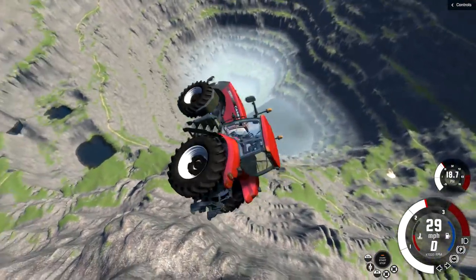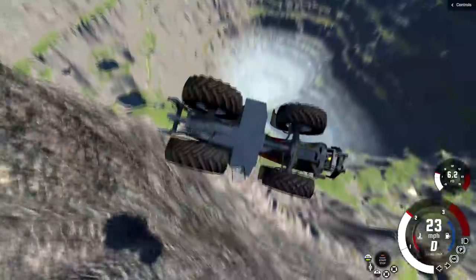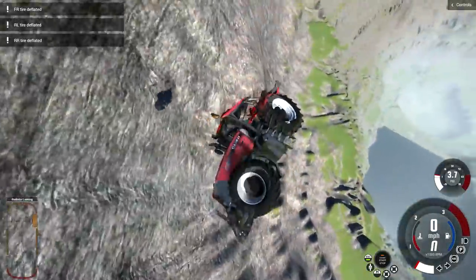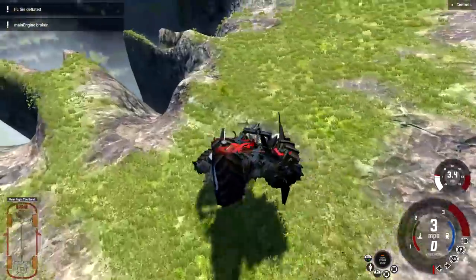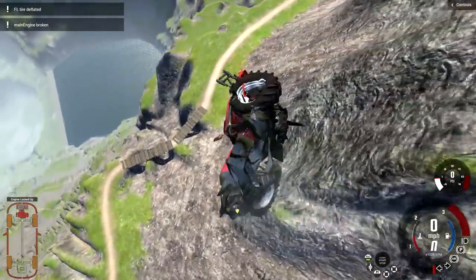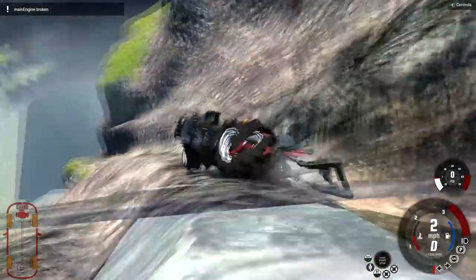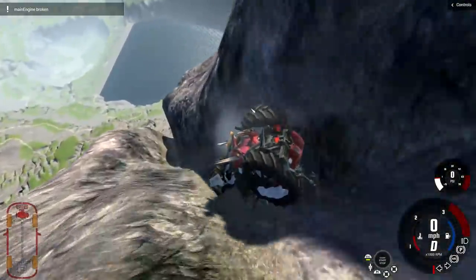Ooh, too slow! I did think these things would have just a little bit more speed off the tip of the ramp, but that's exactly why we had to try it. I didn't have expectations for this video. I had no idea what to expect. In fact, I hadn't even tested this. I was like, you know what? Let's try driving tractors off of the cliff today. I didn't even test it. Like, that's what we are gonna do. And that's what we did. That is what we did.